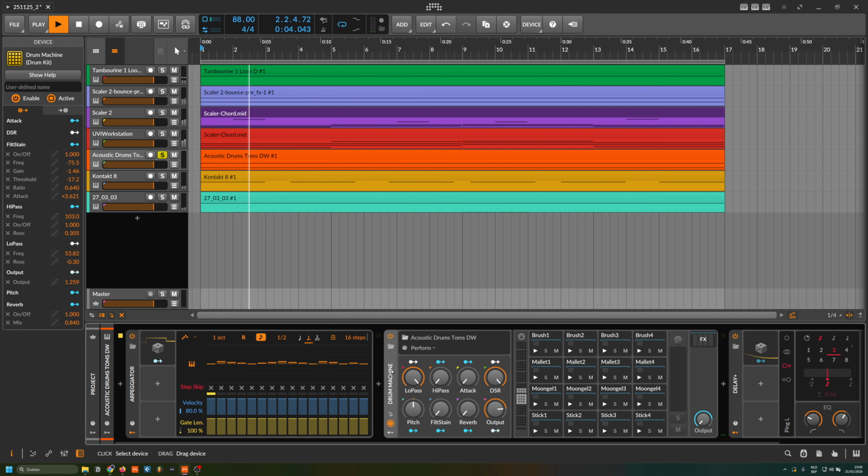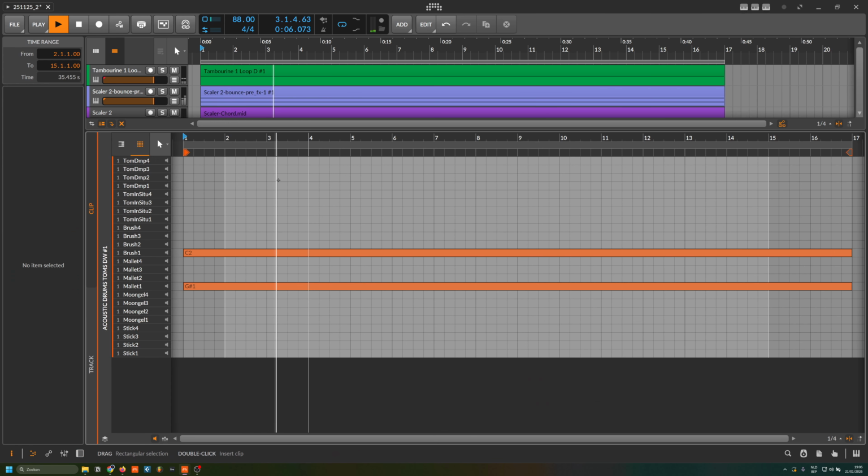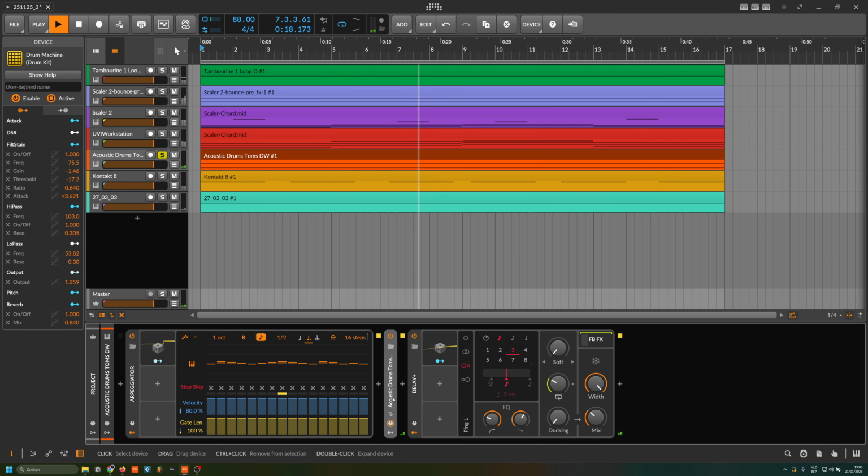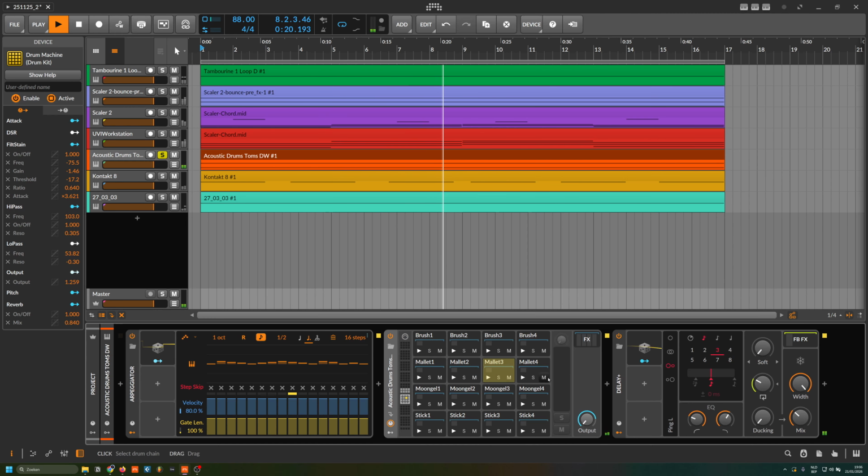So with a drum machine and a choice of two samples, a mallet and a brush. But because of the arpeggiator, it's not always playing the mallet and the brush, it's playing different stuff. If I open the drum machine, you can see it here, the cats it's playing. I didn't add this modulator at first, but I'll explain this one.